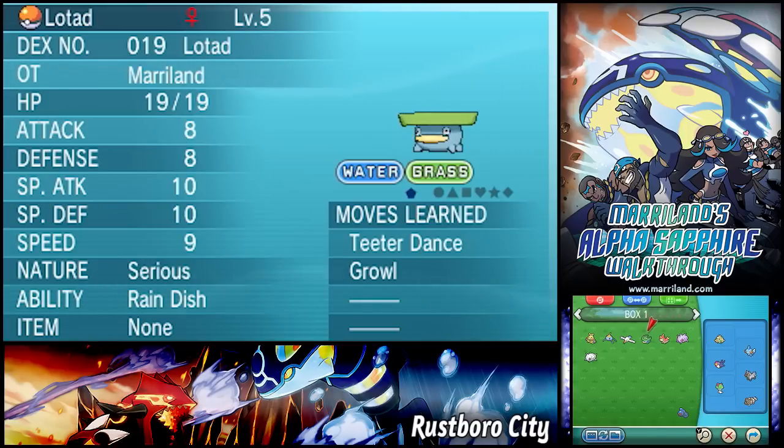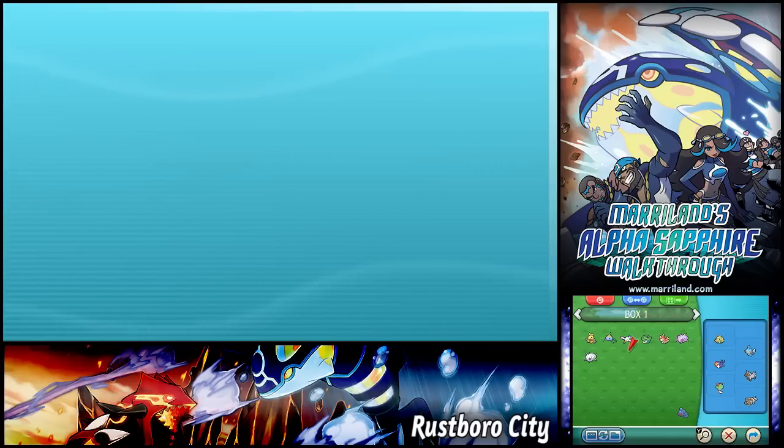If you're playing Omega Ruby, you'll have access to Seedot instead. Now, Seedot is not as good as Lotad against the gym, because it doesn't really have any Grass-type moves that it gets. But if you can level it up to level 14, you'll get Nuzleaf. It'll evolve into Nuzleaf, and it'll learn Razor Leaf instantly when it levels up at level 14. And that is how you can easily defeat the gym. I already showed you Shroomish is a wonderful choice.